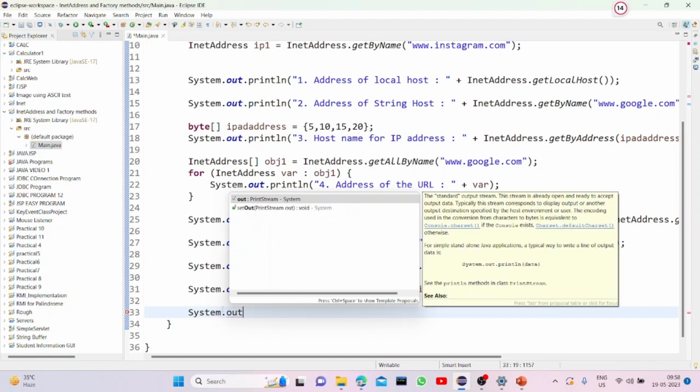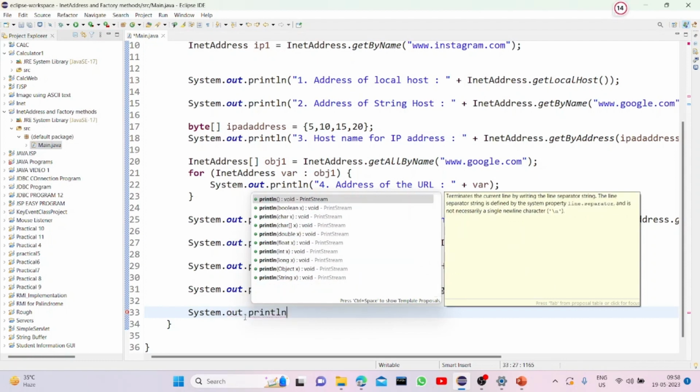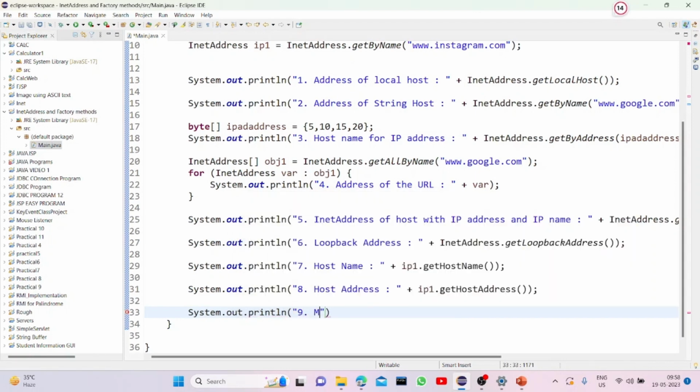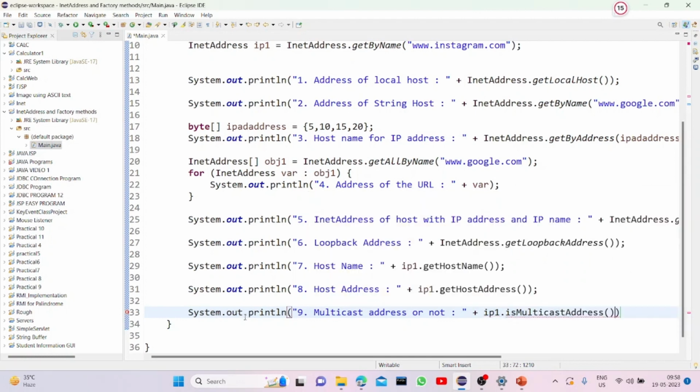Next, one more I'll be writing the code for. That is to find out if it is a multicast address or not. We just discussed unicast address and multicast address. Let's find out how to check if it is a multicast address. System.out.println, ninth, multicast address or not. So I'll be writing ip1.isMulticastAddress.